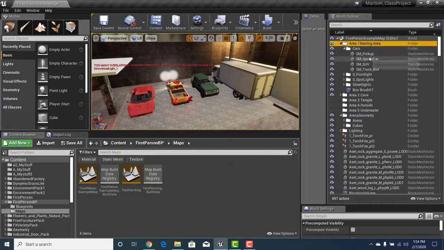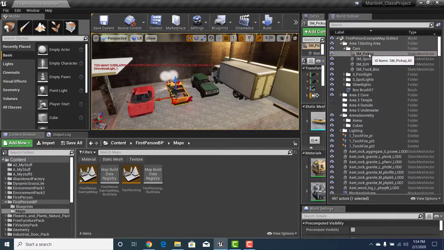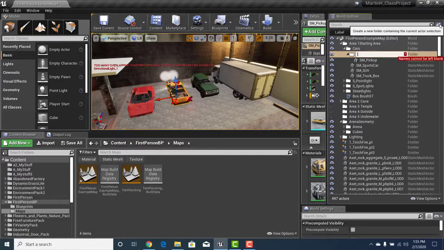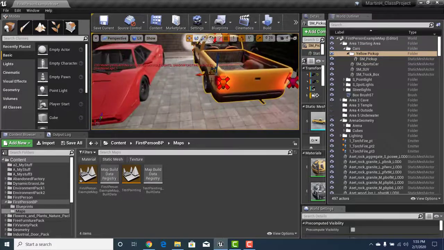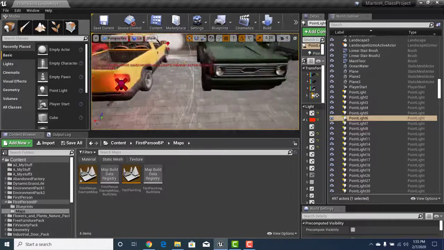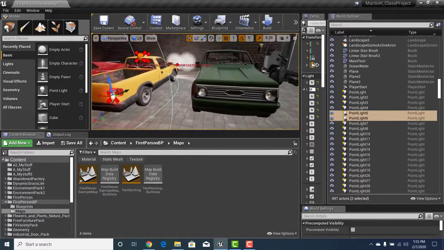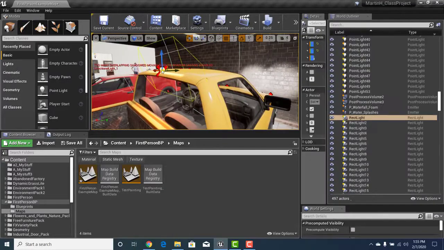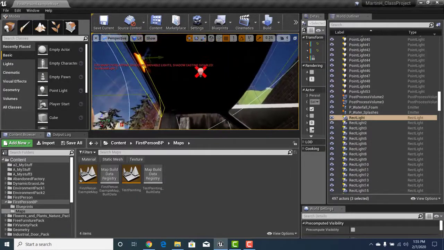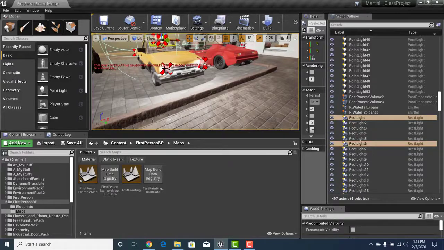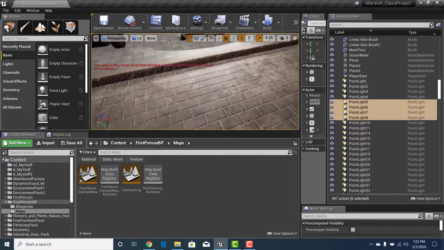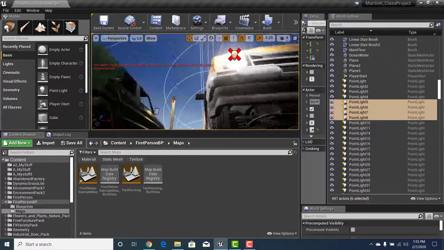Okay, now inside the cars folder, I do have this vehicle right here, which is going to be the pickup. So I'm going to create another folder. Let's say create folder, and let's call this yellow pickup. Okay, and now I'm going to grab all the lights that I created for this. So I'm going to grab the first light, hold shift, grab the next light, let's grab this light, the interior light, 2 lights in the front, and I also have directional lights that I use for this.